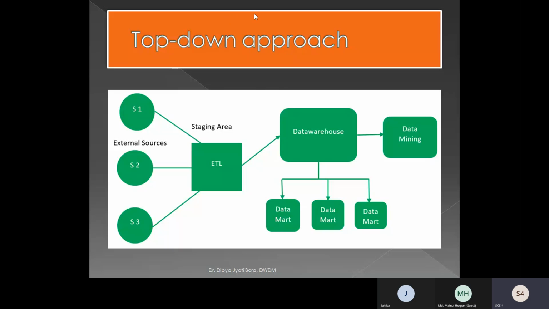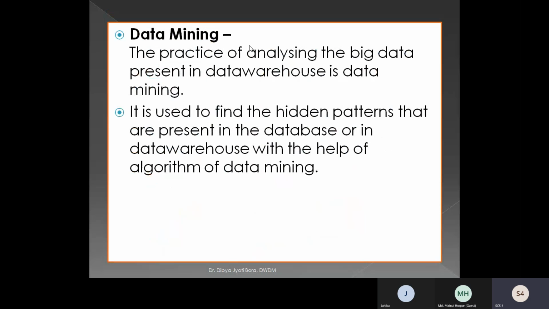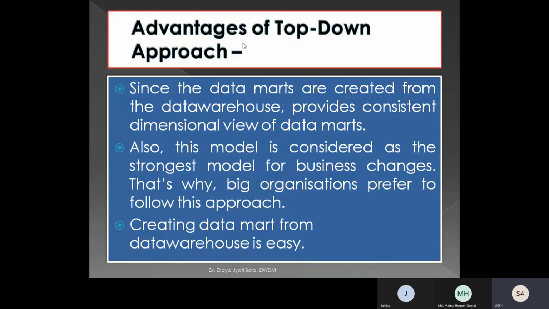That's the correct answer. So the first advantage we can cite here is that we have some subsets of that big data warehouse, and those subsets are known as data marts. So you can directly perform the mining on those data marts. This will increase the accuracy level. When you do the classification process later on in your data mining, in your research work, you will see the difference.